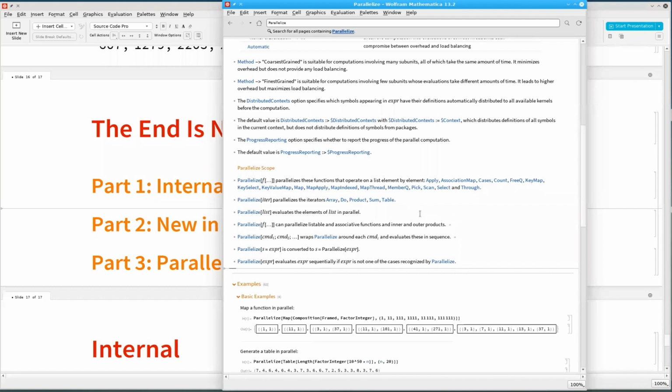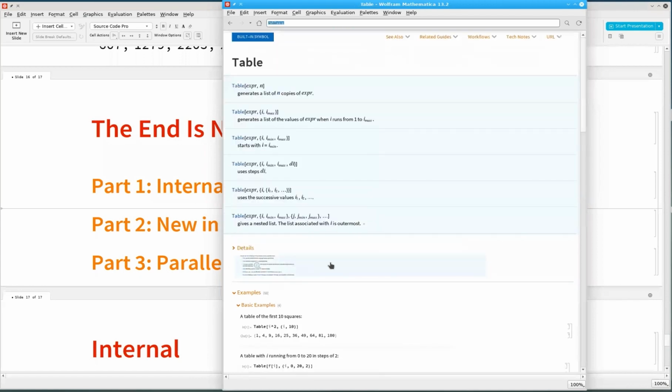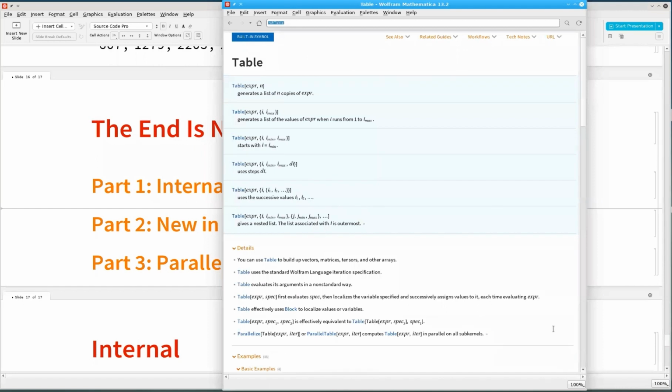And so we should all document. Obviously it should also go the other way around. If you go to the documentation of Table, I think, yeah, you see it's already in place. So there's a backlink here. So you see Table can be parallelized. So you know that you have a parallel table available.